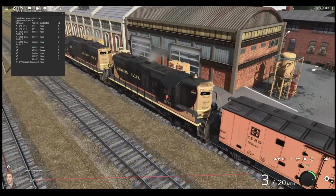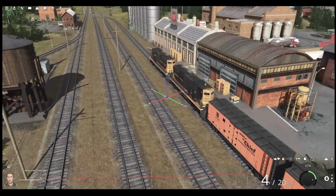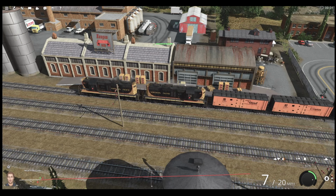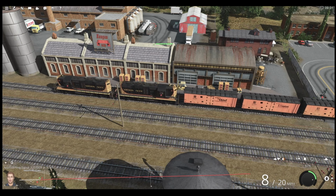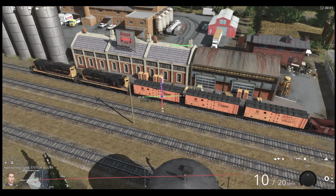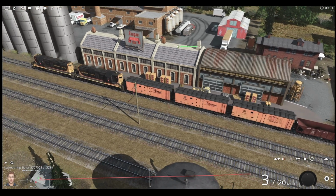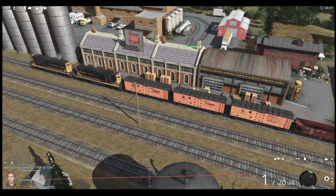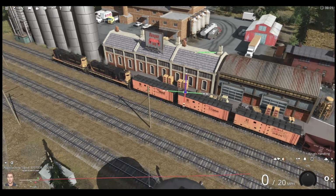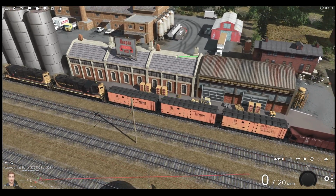Let's pull forward, get these lined up to pick up some beer at the Hogan Brewery. And this is an urgent task. So on the Wallace branch, some tasks are to be completed in a given week, but other tasks are to be completed in a given day. And when I say completed, I mean that the whole chain has to be completed. And in this case, the beer has to be picked up, and then it has to be delivered in order to be marked as completed.